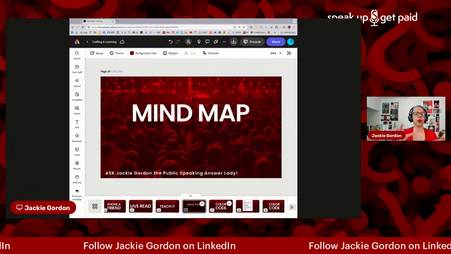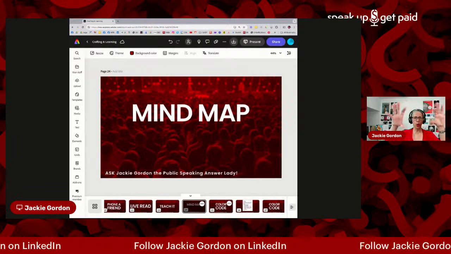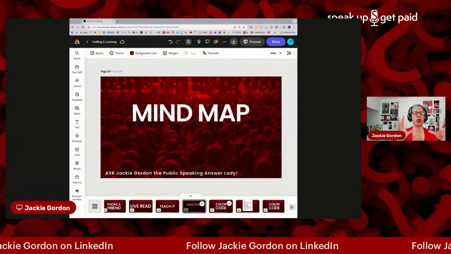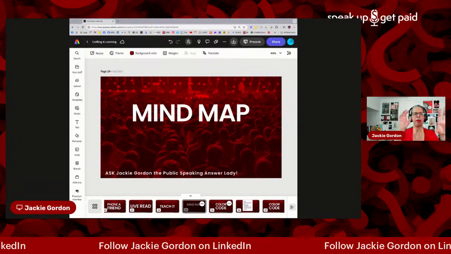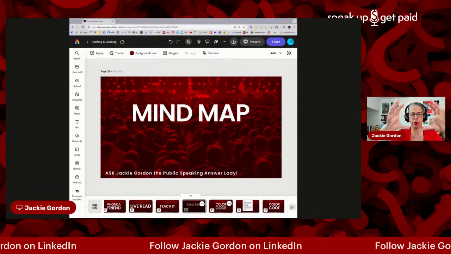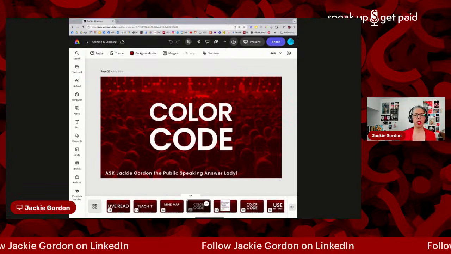So you can take your presentation and put it into a mind map, and it will break it up into words that look like images-ish, and then you'll be able to see it. And maybe some people who are visual learners could actually get the information that way. So make it into a mind map and see what happens.